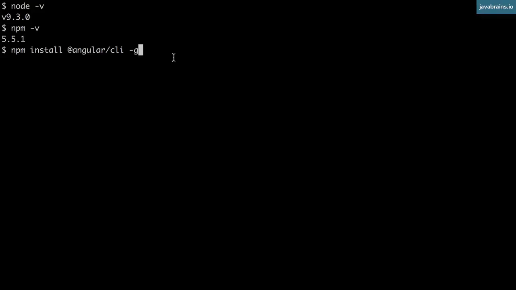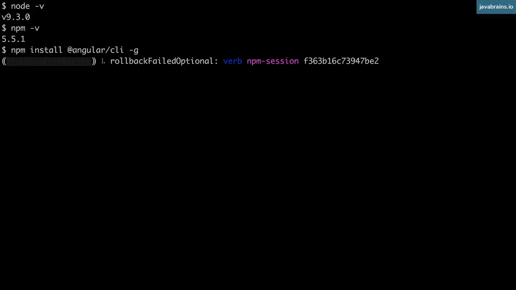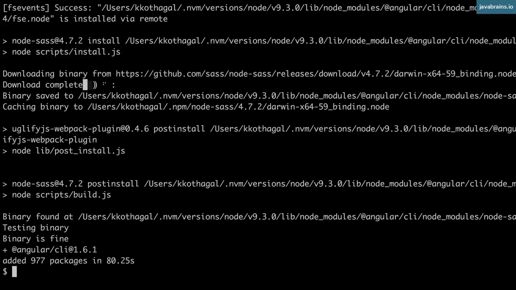All right. So I hit enter, and npm is going to fetch the Angular CLI binaries from the npm repository, and it is going to download and install Angular CLI globally. And by the fact that we're doing it globally, it means I can go to any directory in my command line and type the Angular CLI commands, and it should be available for me to use. All right, so this seems to be done.